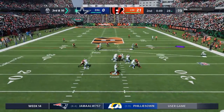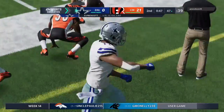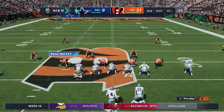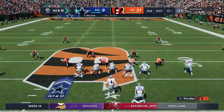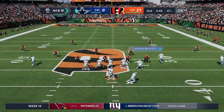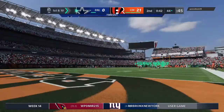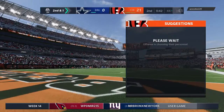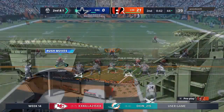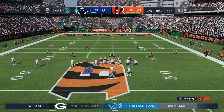Looking to throw. Prescott. He'll have a first down past the 40. And he'll be out of bounds, but able to get it up past the 45. Give him 19 there as the drive marches forward. First down, Cowboys. First down, Prescott. Over the middle, Amari Cooper. It's complete. The Cowboys are going to use their second timeout now, as they'll stop it with just over 40 seconds to go in the first half. That last catch short of the marker by just a yard leaves them with a very manageable 2nd and 1.